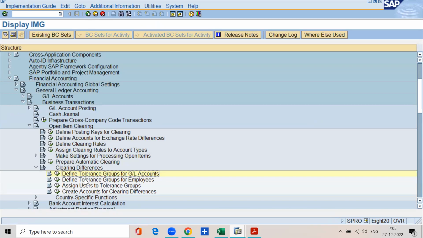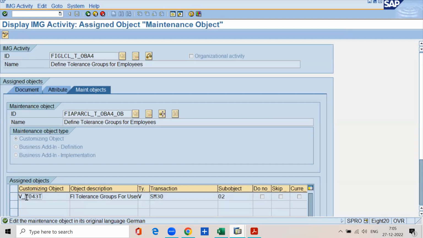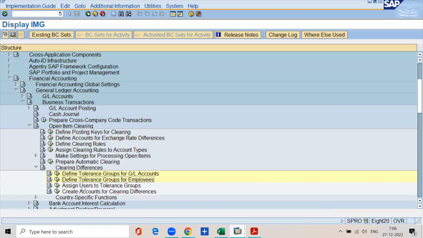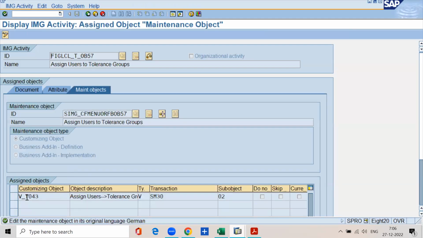Then define tolerance groups for employees, T043T. Then assign users to tolerance groups, T043.